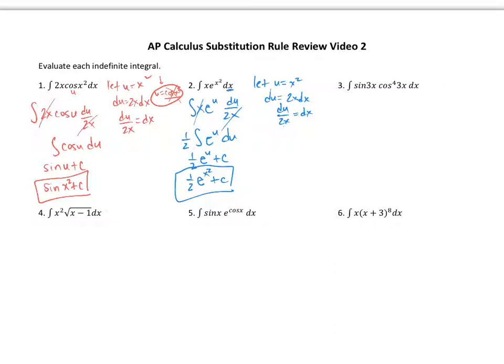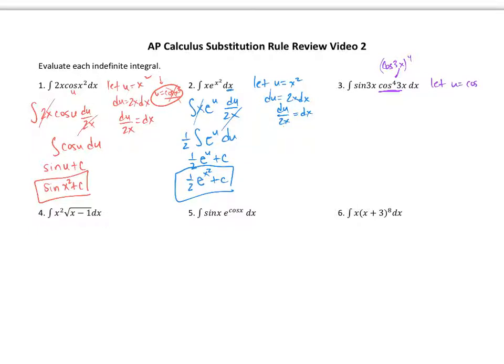All right, moving right along, let's do the third problem. On this one again, it's kind of difficult to see what we should make our initial guess. Well, as before, I told you to go for the one that's the most complex. This is to the 4th power, right? So this is cosine 3x to the 4th power, if I rewrite it like that. So that's what I'm going to make my u.